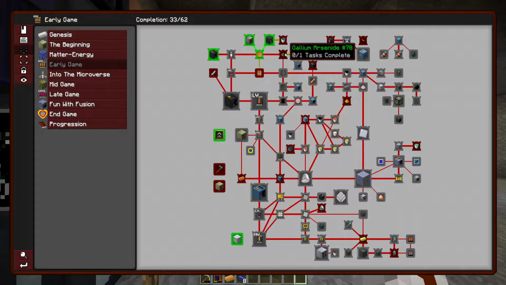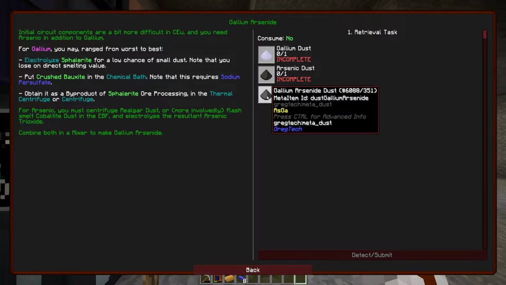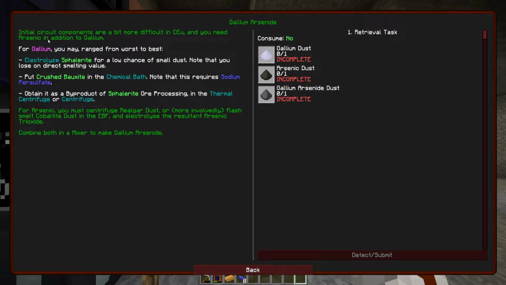But also, gallium arsenide. It's funny because I don't remember having to make this early game. I believe in the last season, this was made later on. Or maybe I'm thinking of arsenic, or no. I'm pretty sure this was used in some form in the last season, but now we have to make it early on.